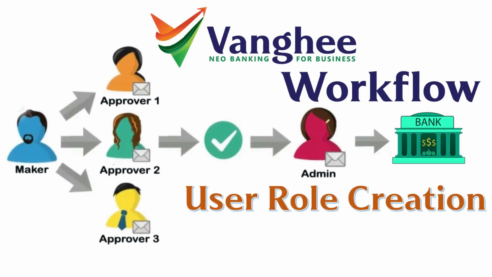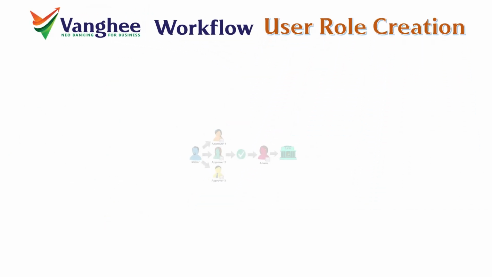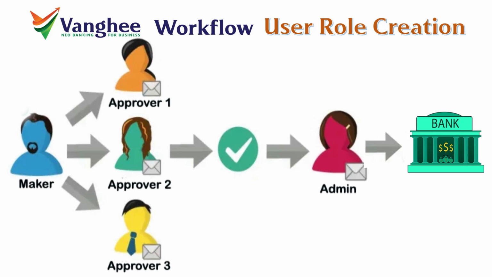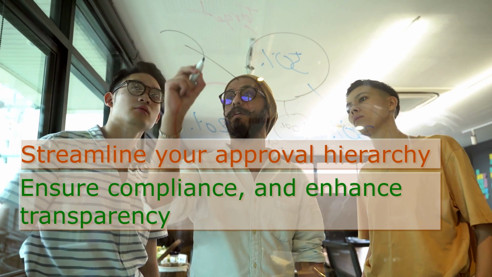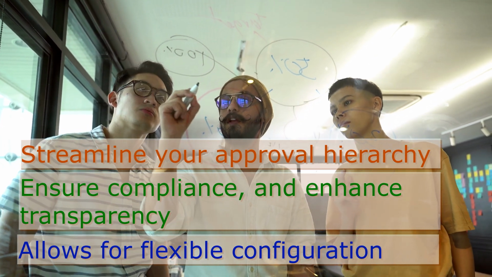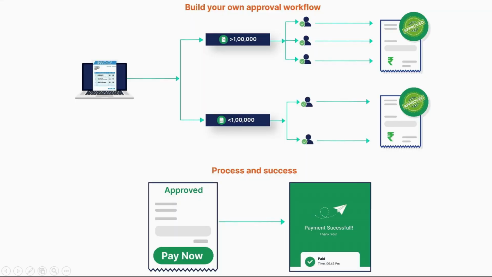In this video, we'll guide you through the Manage Workflow section to help you configure your workflows efficiently. With Vanghee Workflow, you can streamline your approval hierarchy, ensure compliance, and enhance transparency. This powerful tool allows for flexible configuration, ensuring that your transactions are approved efficiently and accurately by the right people.